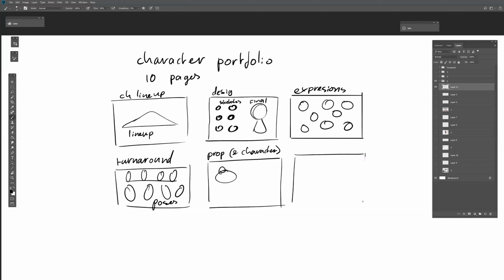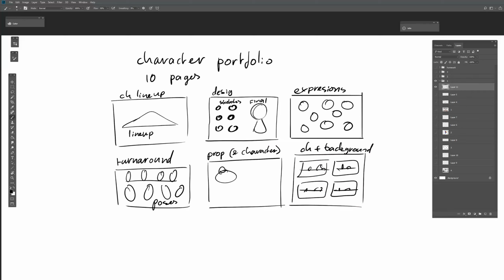Maybe you also want to draw some background, showing a couple of backgrounds with the character, but that's only necessary if you want to do that as well. But then still, your main focus is character portfolio. But you can show some backgrounds, with characters in the background. Let's say, what I showed with that boat.